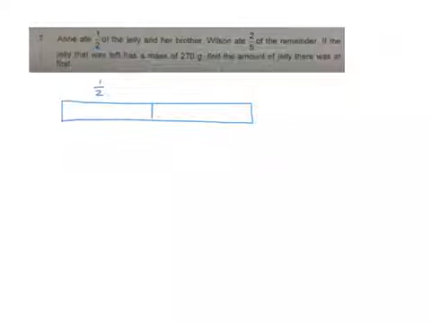We worked on questions like question 7 many times. Now Anne ate half of the jelly. So imagine Anne has a jelly. She ate half of it. Now Wilson ate 2/5 of the remainder. So the half that has been eaten by Anne, and this half here is what we call the remainder.